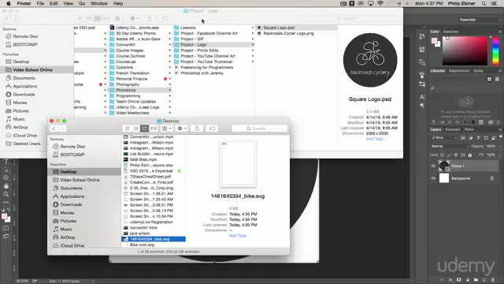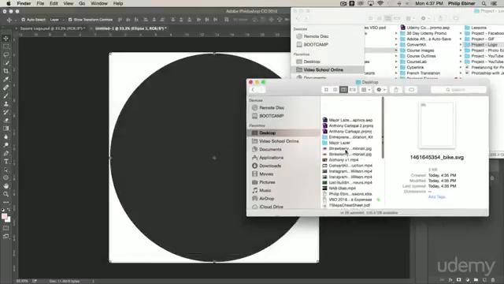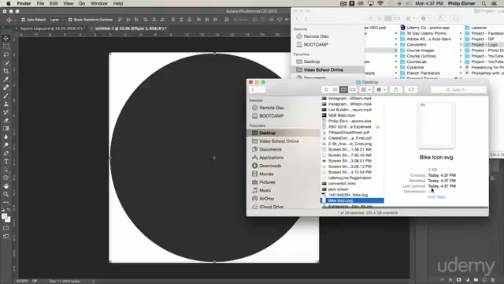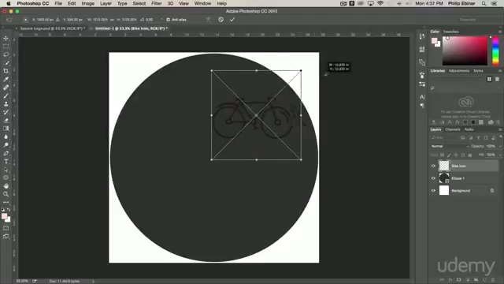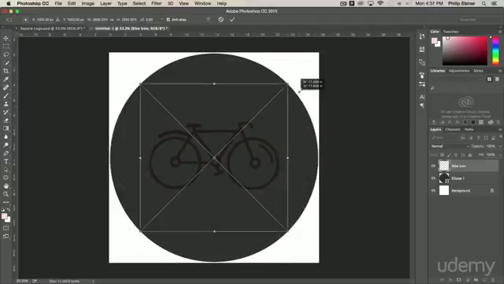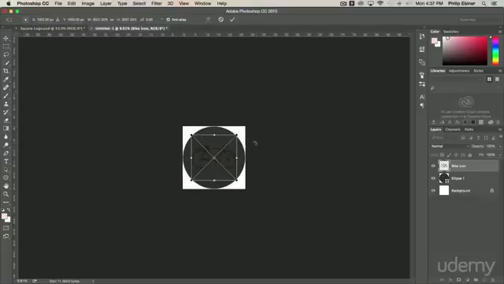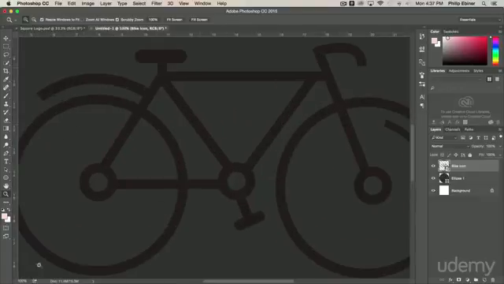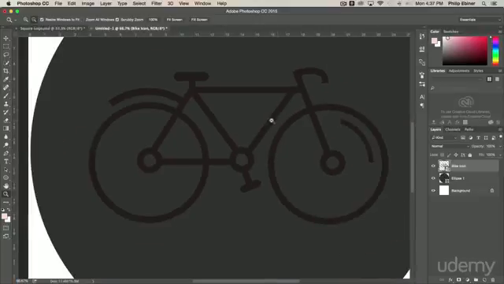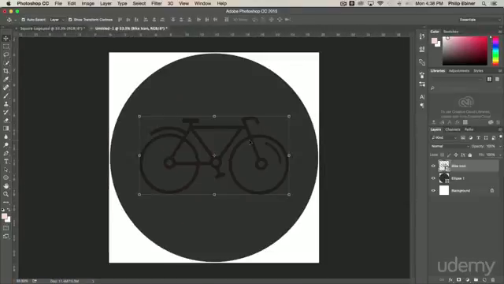Then if I go to my Finder and I take my bike icon right here, and then I just drag that icon into my project, it will show up very small, but I can start to scale it. So again, taking one of these corners and holding Shift or Option Shift to scale from the center and increasing it in size. And now if you zoom in on this project to 100%, you can see the percent down here on the left. It's not pixelated at all, and that's what we want. So that's how you add this to our project.